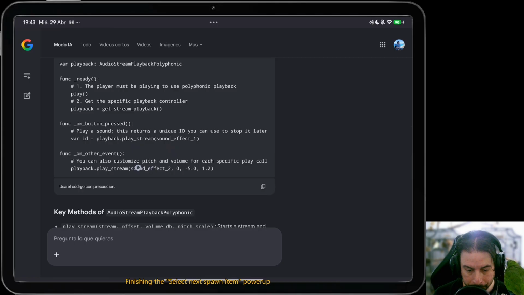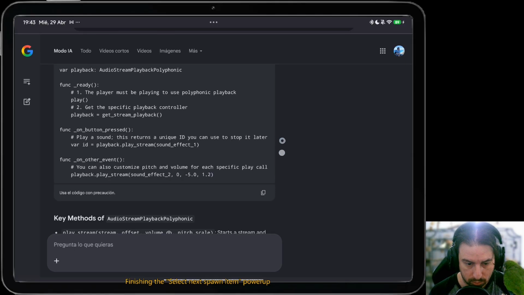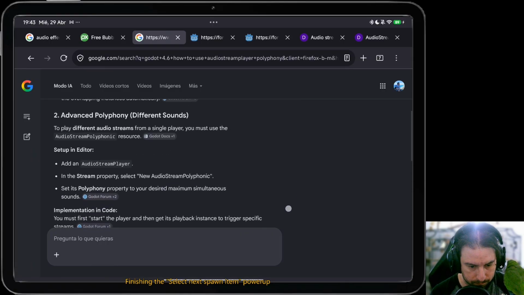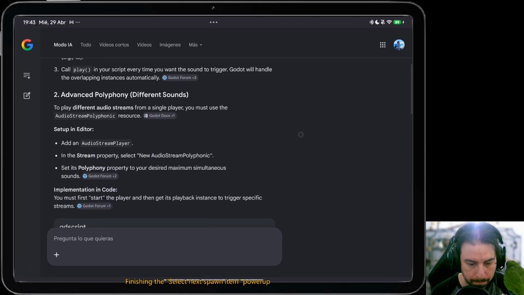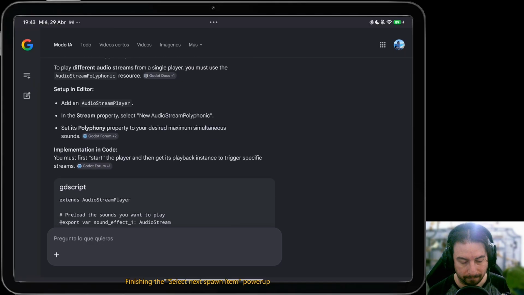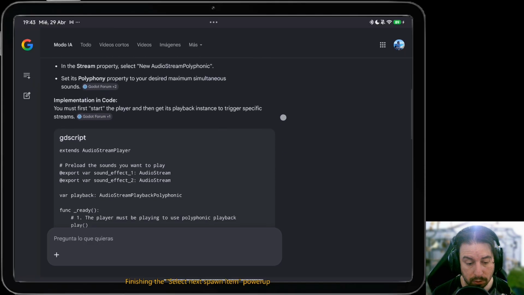This one. Okay. So they say set up in the editor: in the audio stream, in the stream property, new audio stream polyphonic, and set the polyphonic property maximum concurrent sounds. So, implementation code.